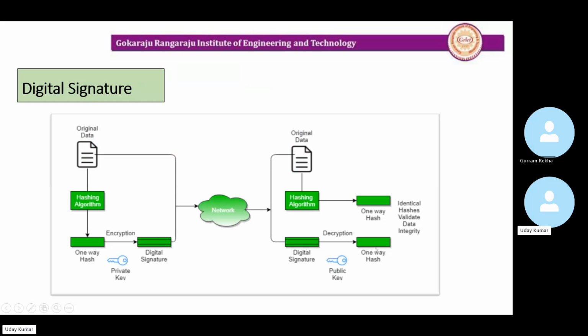If this hash and this hash are different, then somehow a hacker or some modification has occurred. The integrity is not maintained. Integrity means whatever the sender has sent, the receiver has to receive. So there's no integrity. Stop the communication and wait for the other hash. Okay, that's how you can actually use the digital signature to identify the sender, right?